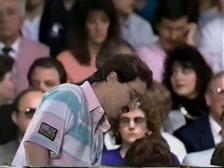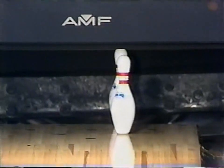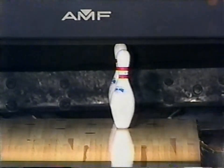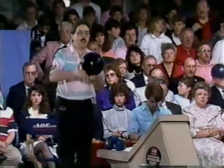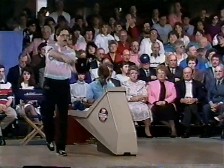Aulby a little bit surprised at that ball result, as he expected the big break, leaves the 3-9 double wood spare. A tough shot to start a match out with. He's got to get the ball right on the left side of the 3-pin, make sure he carries through to the 9. Much more difficult with that back 9-pin in there. Aulby, as we all know, Chris, once he gets it rolling, very, very tough. It's hard to believe it's his first championship round appearance this year.